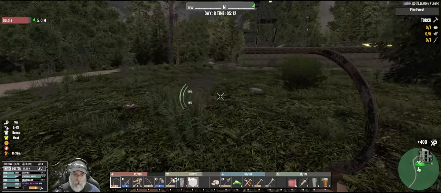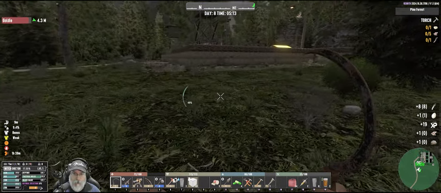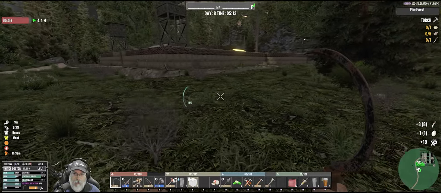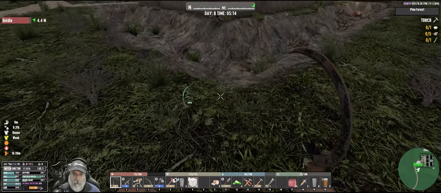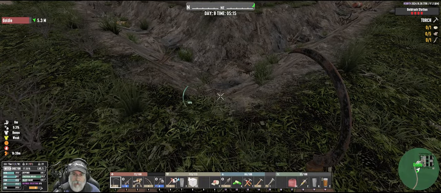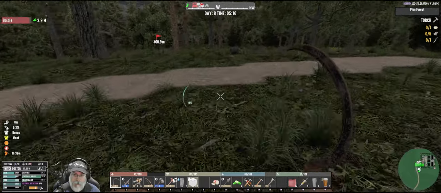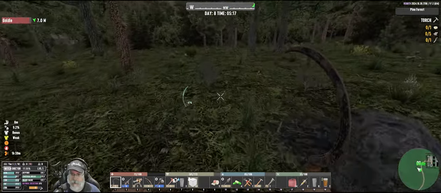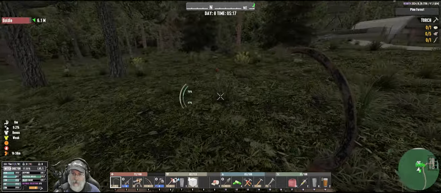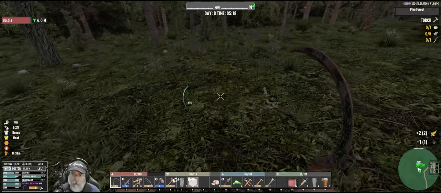And we have an army base up here, too. Probably landmines in the trench, I would think. Yeah, I see landmines over there. I love the look of these woods with the extra trees. So cool looking.